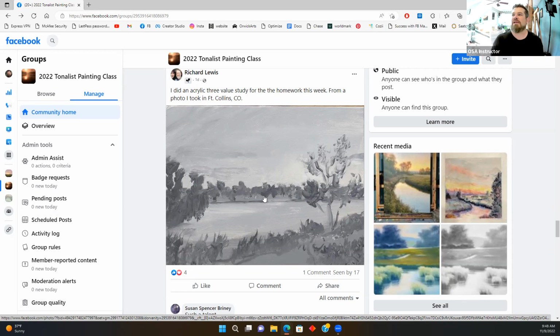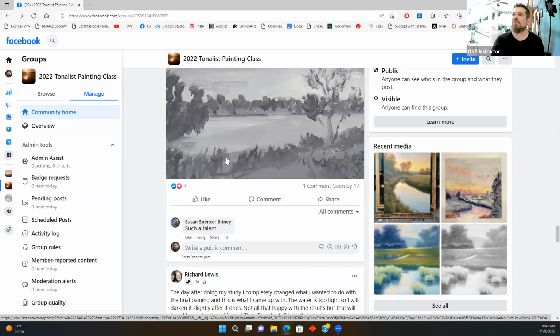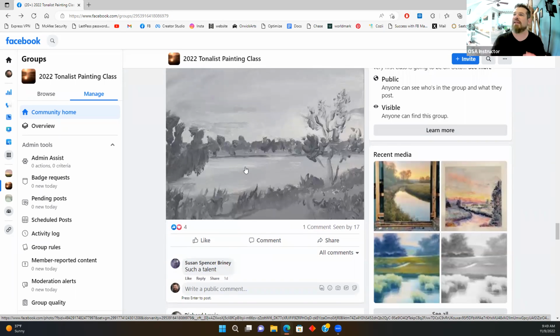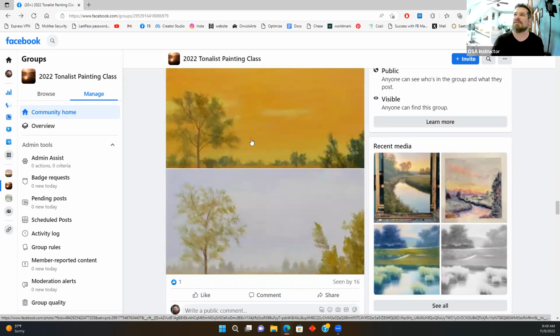Anyways, you have a lot of range here, Richard. Still, you can get darker on your darks and lighter on your lights. I don't know if you posted the reference or exactly what you're looking for in this. But if you wanted to open it up and present more depth and more space in this painting, that is what I would do. Lighten this band, maybe lighten my sky. You can lighten a little bit in the water and darken up the shadows as they come forward. Hopefully that makes sense.